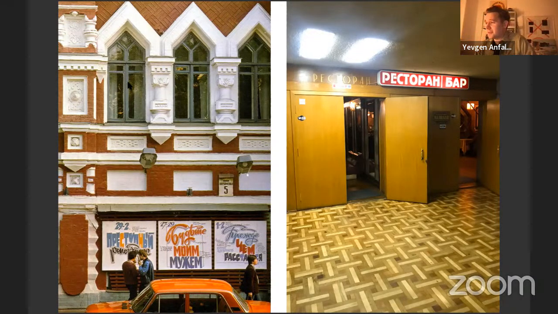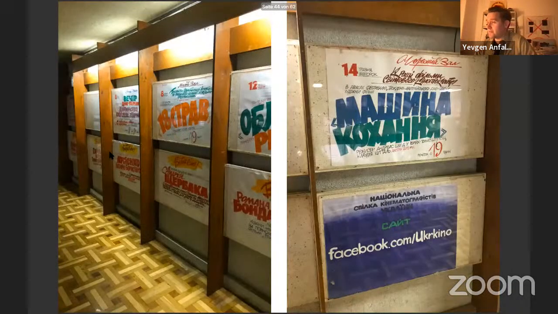And this is the image on the right that depicts a charming cafe at the lobby of this building, which really keeps the spirit of the 90s, where an older lady prepares a coffee for you with a Turkish coffee cooker. And of course, the lobby is full of this stuff.